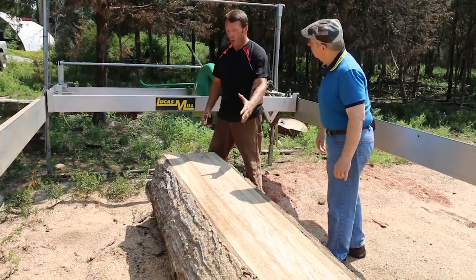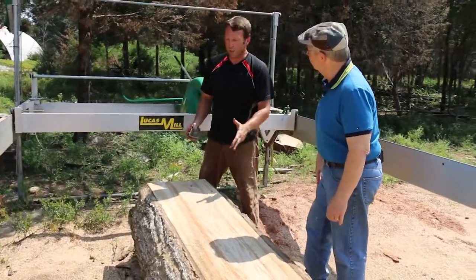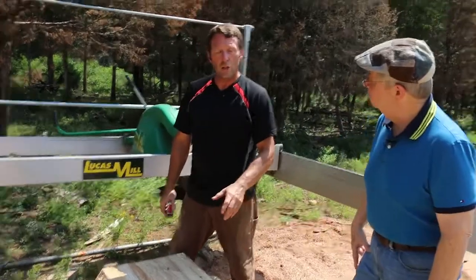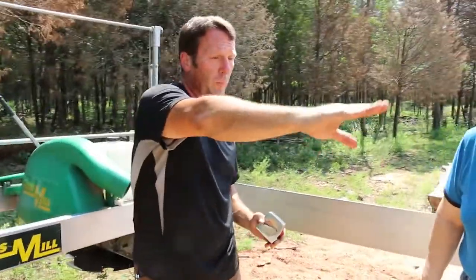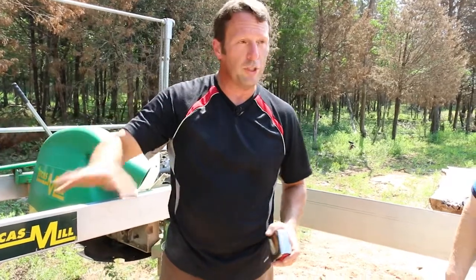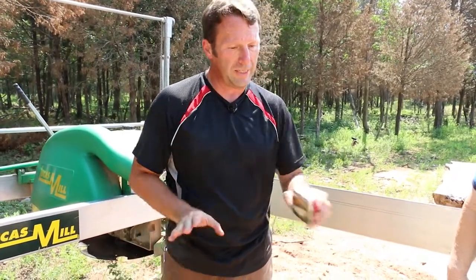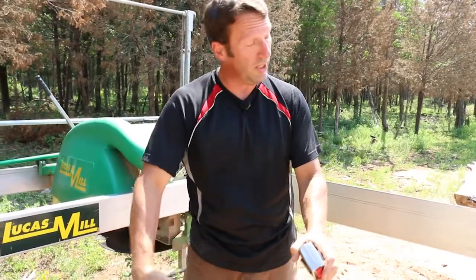Okay. And so this log does not have a great deal of taper to it, which is a good thing because there's not going to be that much waste to it. So what I'll do is I'll actually lower the rail about 3/4 inch on this side. This will automatically lower a little bit. So that'll give me what I should need as far as getting ready to make my board cuts out of this.